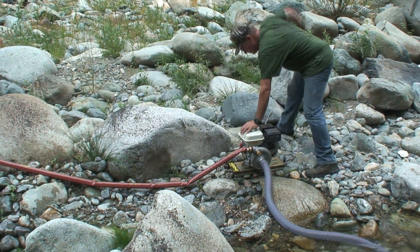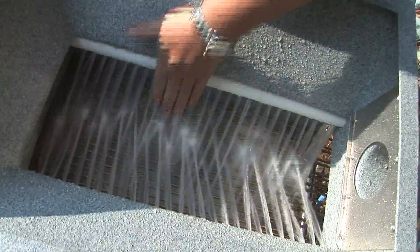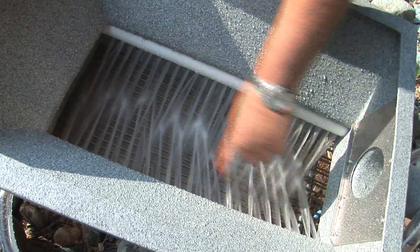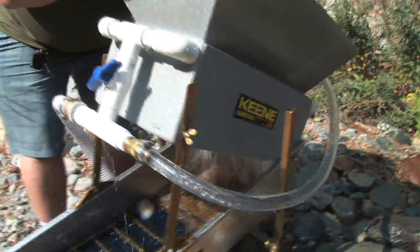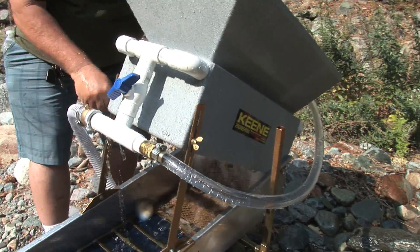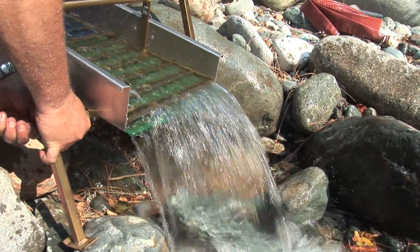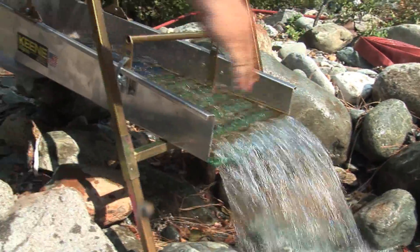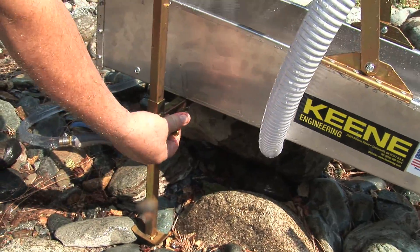Let's get a run and get some water flowing through the box now. We're trying to get a good crosshatch — getting an area about four or five inches where the spray intersects, making sure we cover the entire grizzly. We'll change the angle of it a touch — that's just about perfect right there. We'll put a little bit more angle on the hopper so we can get the rocks to run off. The water's flowing to one side right now, so we're going to drop it down a little bit to get a nice even flow of water coming off of it. We can give it a little more water flow. We've got too much angle on the back, so we're going to drop this down. I think we're ready to go — let's start moving some material.